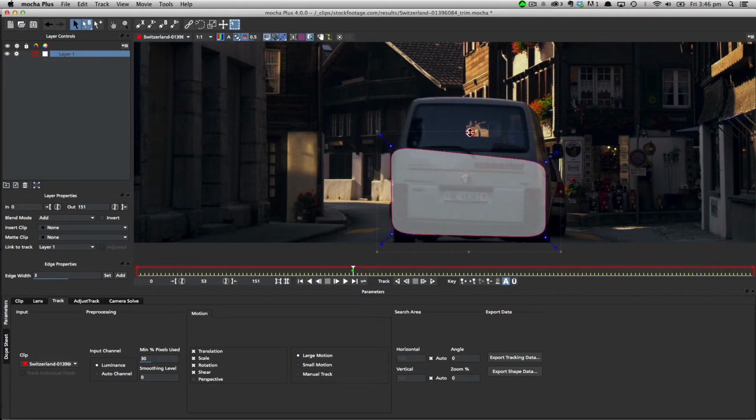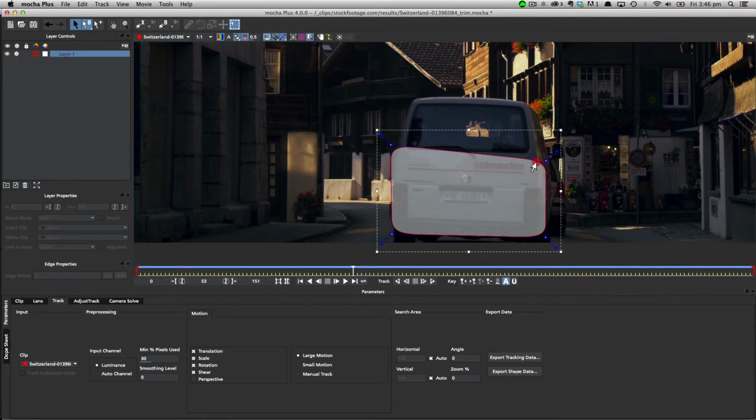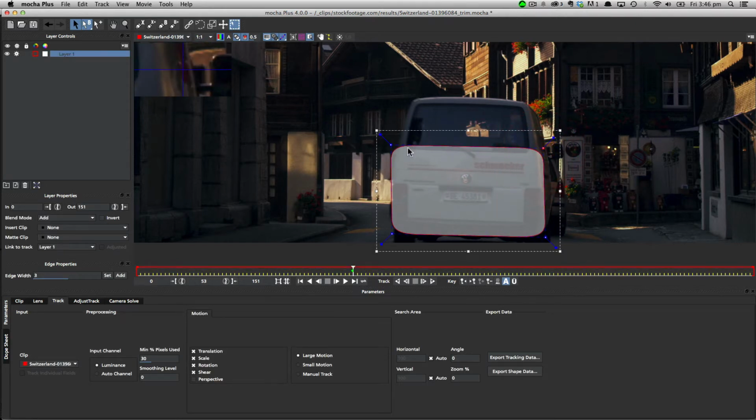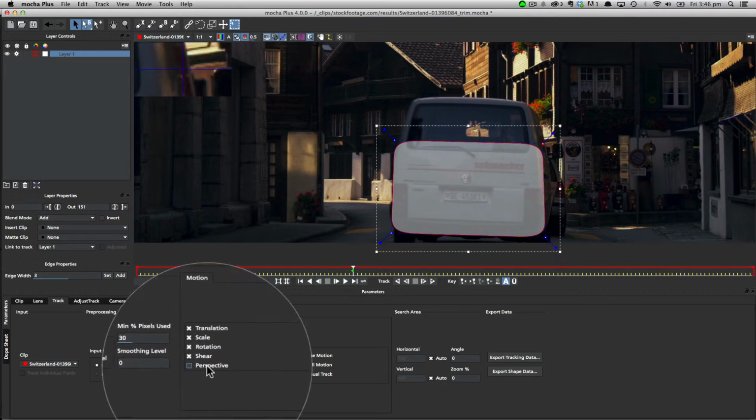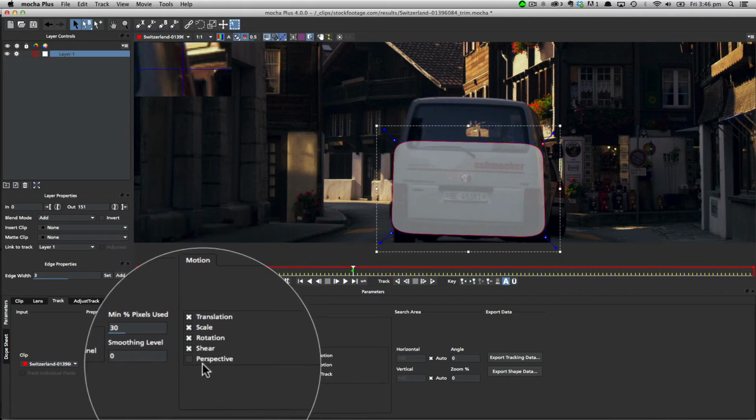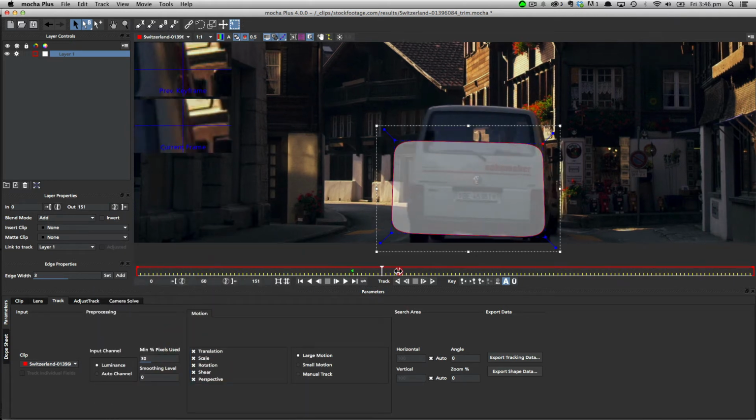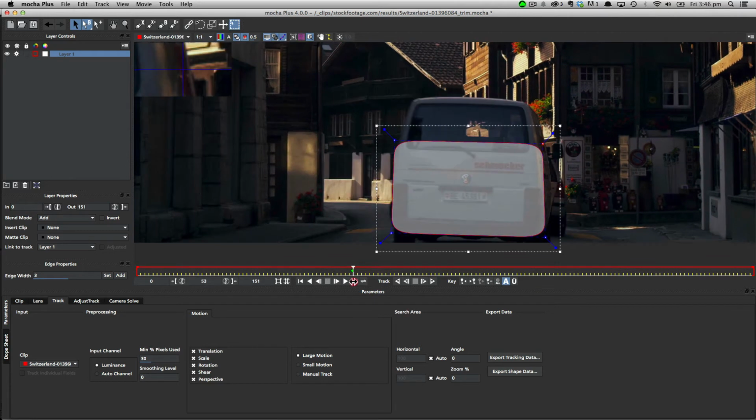and just deal with this bottom half here, because we're getting a lot of good texture information just from the number plate area, the bumper here, the sign and the logo on the back, and even just this edge of the window where the windscreen wiper is, or rather the back window wiper. So I'm just going to use a 4-point drawn shape here and just track this whole area using perspective track with the planar tracker. So I'm going to turn on my perspective in the motion parameters down here, because we want to get that motion going across the whole shot as he turns around the corner.